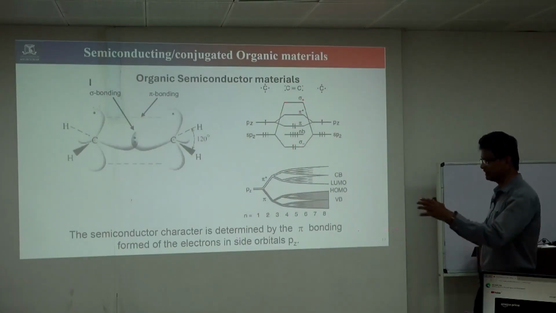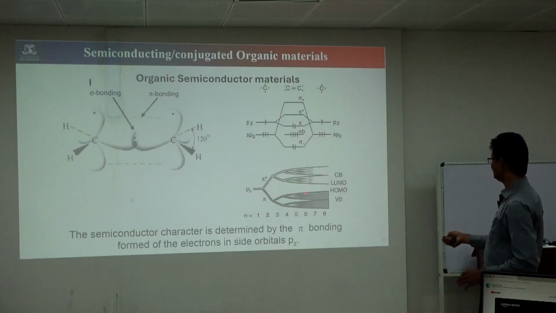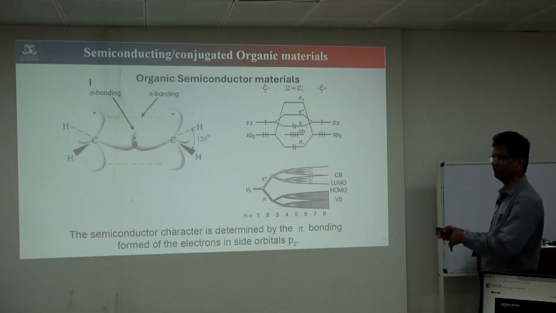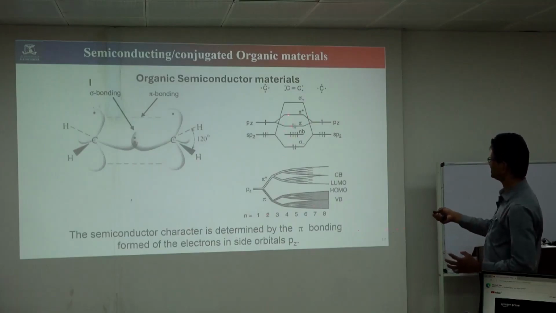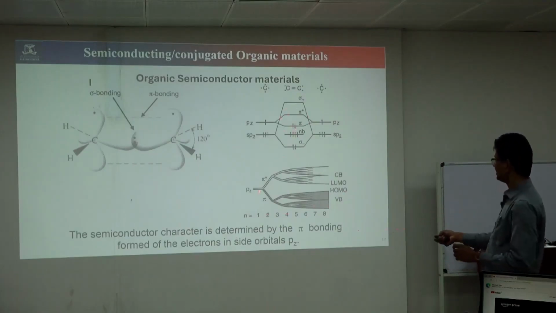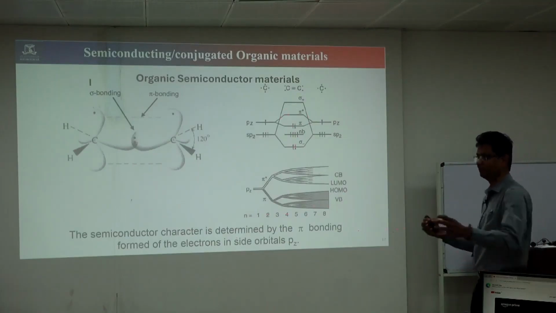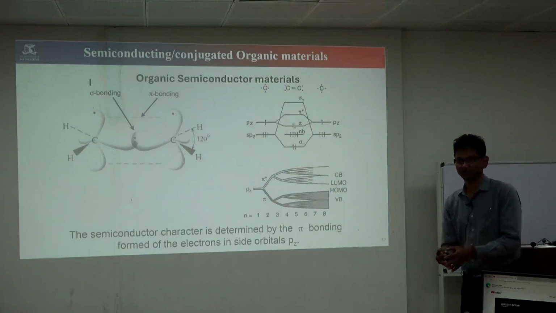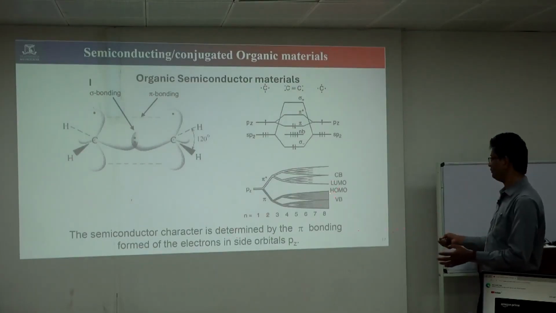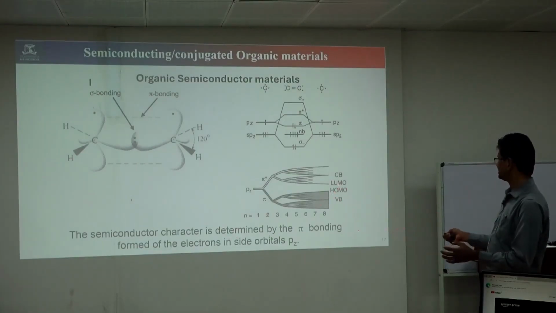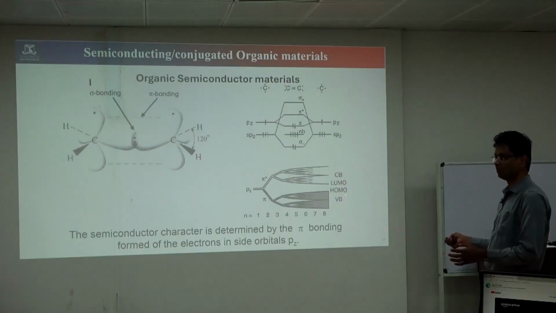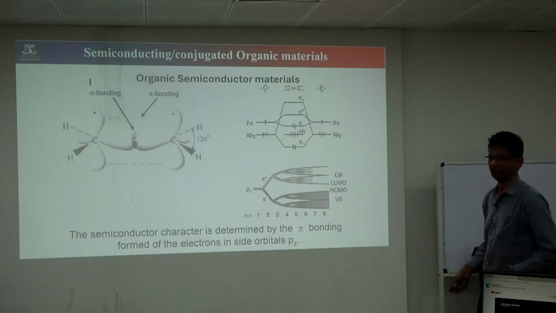So when these atoms interact together, then it will have a continuous HOMO level and a continuous LUMO level. You can understand what is happening in a single atom so that we can really understand what's going on when multiple atoms are interacting together. HOMO means the highest occupied molecular orbital. This is the lowest unoccupied molecular orbital, which is the same as what we call the valence band and conduction band.